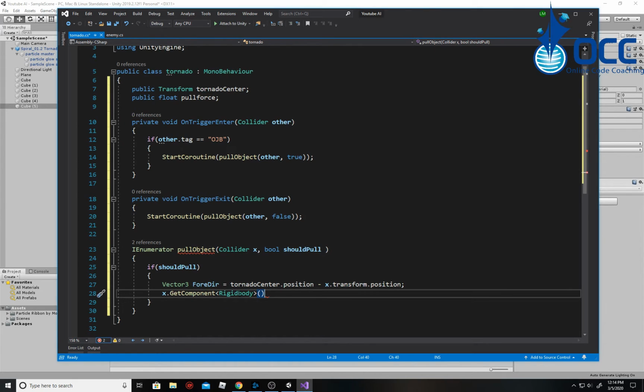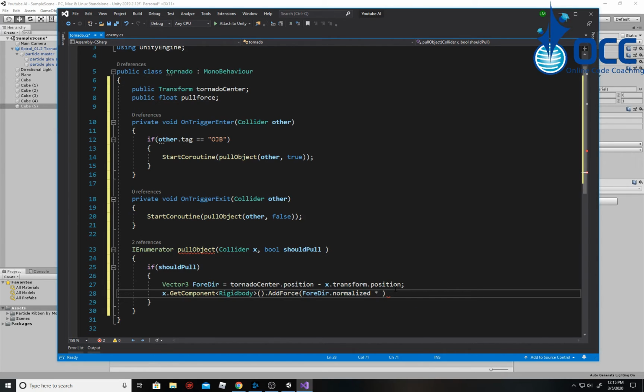Now that we have access to the rigid body that's on it, we're going to add force, and then we have to tell it which direction, how to add force. All right, so we will say add force in the force direction, and then a little simple word here called normalize. You can read the description and hear what it does, but in short terms, it makes it so that it's not like a weird number, if that makes sense to you.